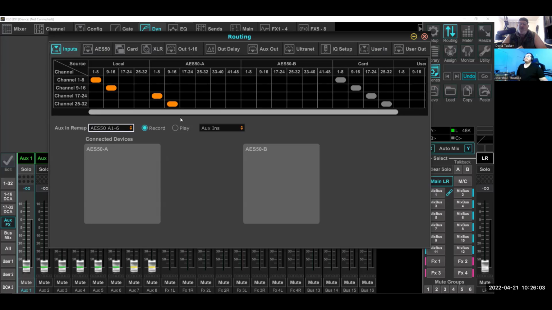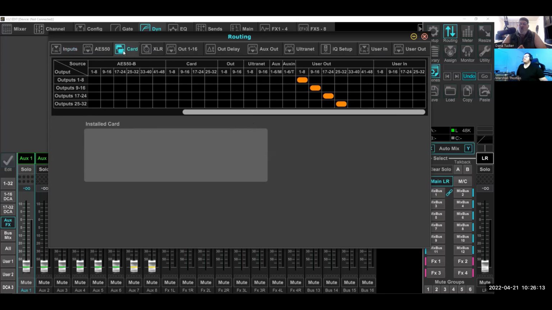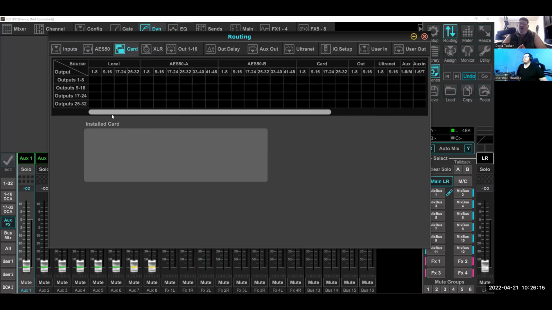Now, if you're going to set up your card, here again, very, very typical. If you want to set up and have your card record into your DAW, then when you go over and click on your card, you're going to mirror that exact input. And bam, Reaper, whatever DAW you want to use, once you get it set up in the matrix inside of your digital audio workstation, that's all you have to do right there.